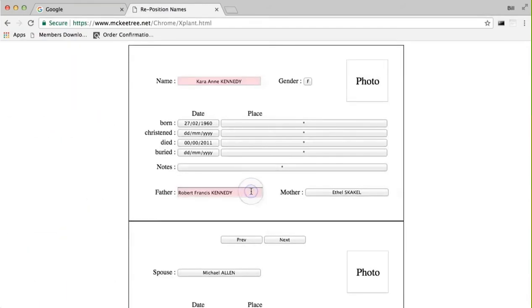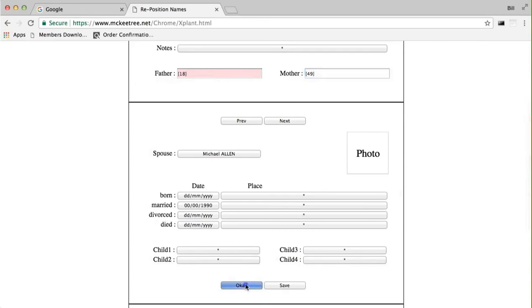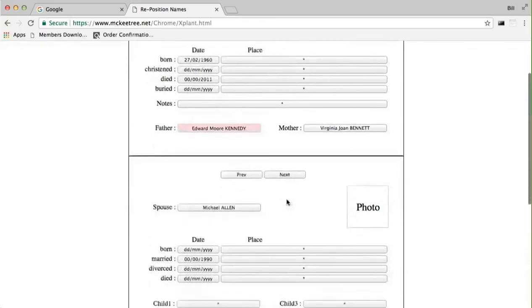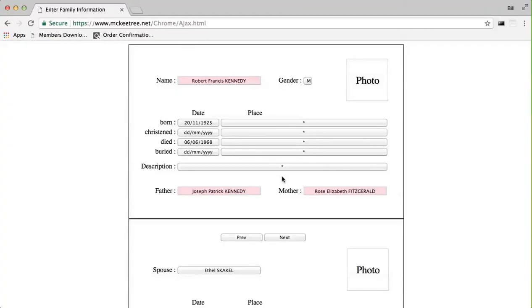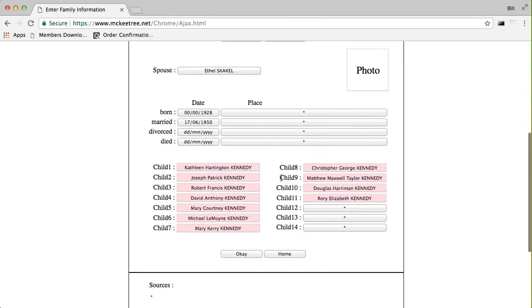We delete the name of her father, Robert, and replace it with the square brackets number for Edward, 18. We delete the name of her mother, Ethel, and replace it with the square brackets number for Joan, 49. Finally, we press OK, followed by Save. The two family groups have been altered appropriately.